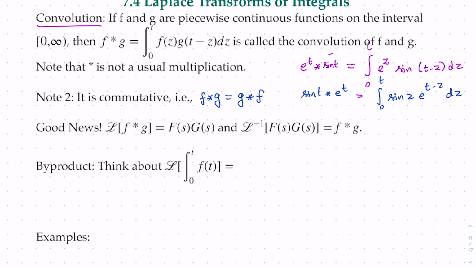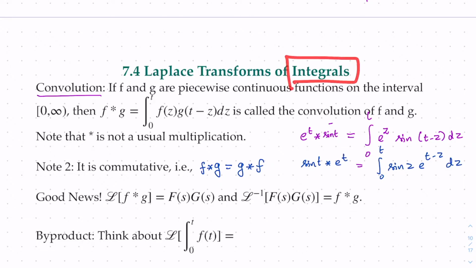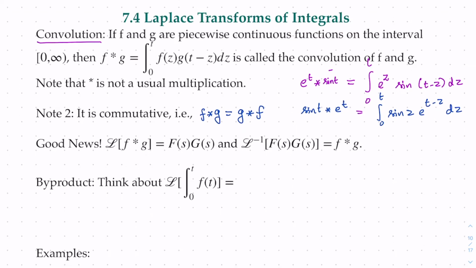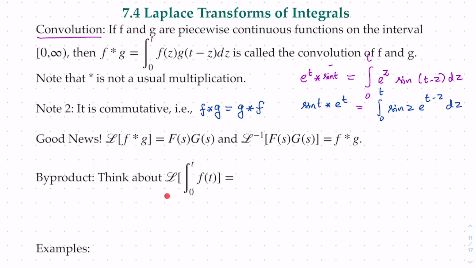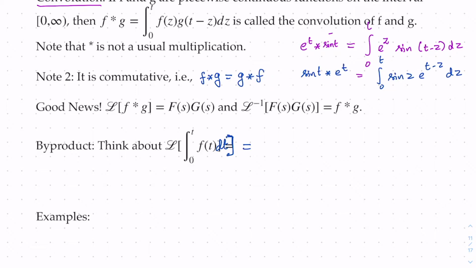Before I go any further, I want you to think about what would be the Laplace. I started with saying we're going to use the integrals. We have not used the integrals. We did not find the Laplace of the integral. We found something else. The question is, what would be the Laplace of the integral from 0 to t of f(t) dt, right? What would that be? I'll let you think about it. I'm going to do a couple of examples, then take a couple of minutes, think about what that would be, but I'll address that in a moment.